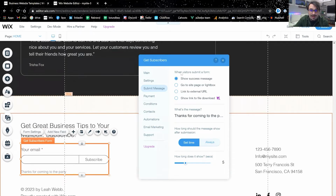You can also change what happens when they submit a form. Right now, we're just showing the success message. You can link to another website. Like you can have a whole landing page that says you just submitted a form. That's awesome. You can do a light box. A light box is what marketers call pop-ups that come up on your screen. They call them light boxes because everyone hates pop-ups, but light box is a less common word. Not everybody hates light boxes already.